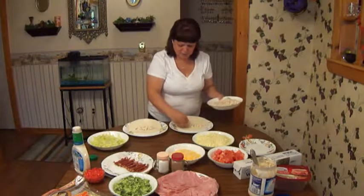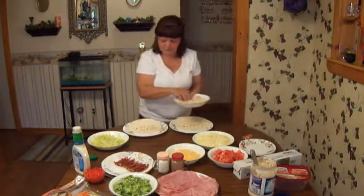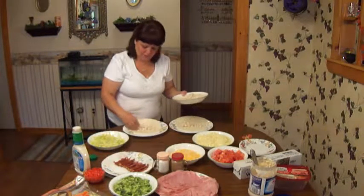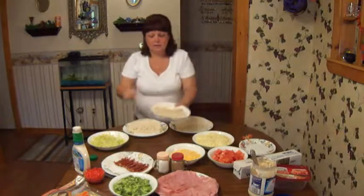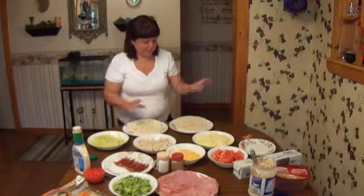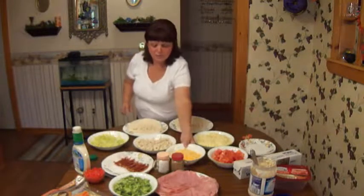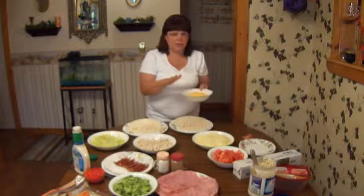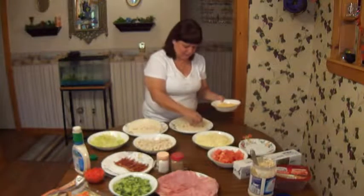You just cook up your chicken, or if you have leftover chicken from a previous meal, then you can just cut it all up, even if there is a little bit of shake and bake or whatever on it. It doesn't matter because that only adds to the flavor. Okay, now on this one here, I'm going to use the blended cheese. But know that you can use whatever cheese you have in the house. You don't have to go out and buy anything special.